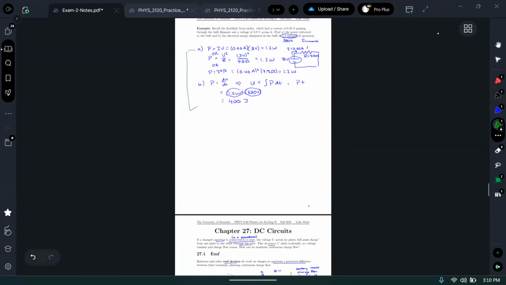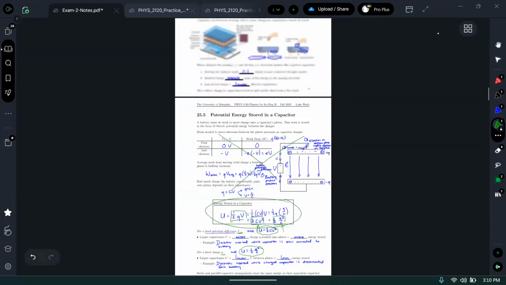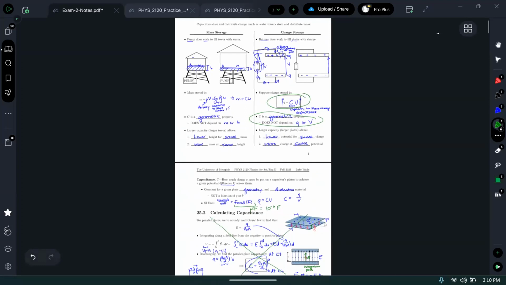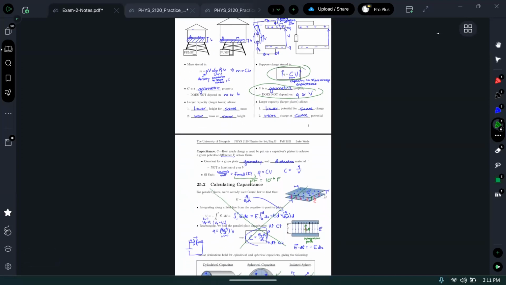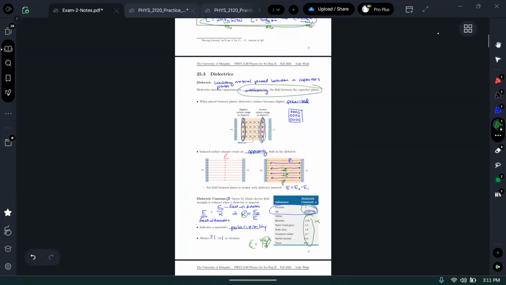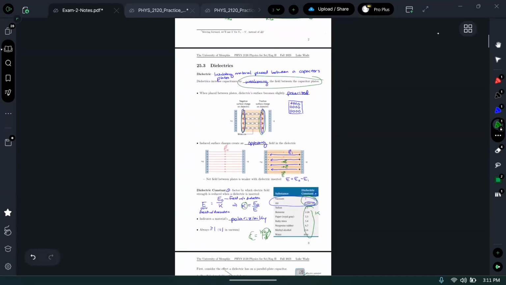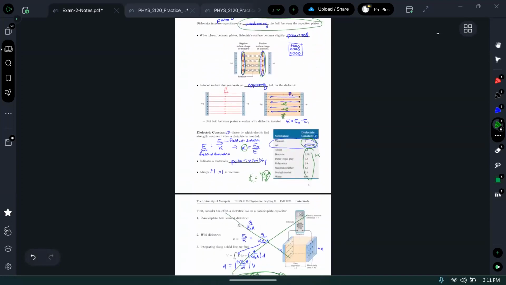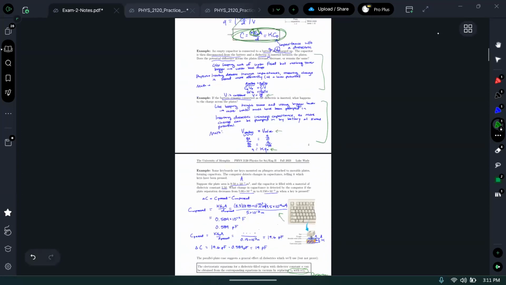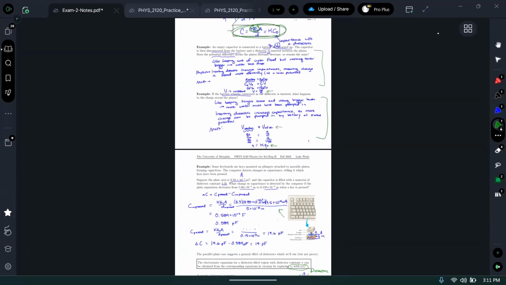So maybe if I just do a quick summary now that I've given more detail, the biggest things are knowing the relationship between charge and voltage for a capacitor. Knowing how to calculate parallel plate capacitance is most critical of all of those different types. Knowing what a dielectric does when you insert it to the capacitance and to the electric field. Knowing what it does to the charge or voltage, depending on if the other one is fixed or not.